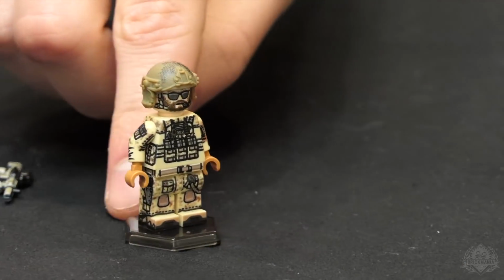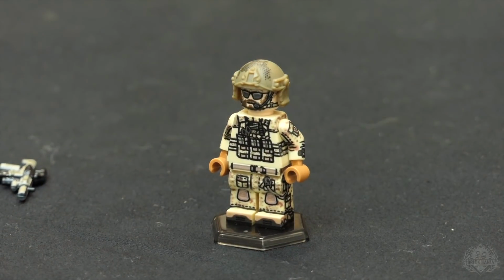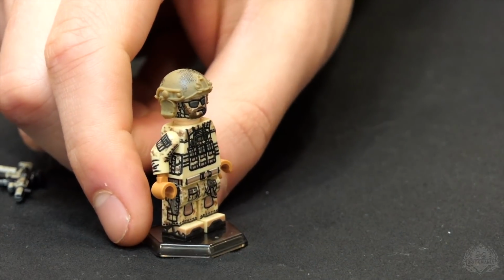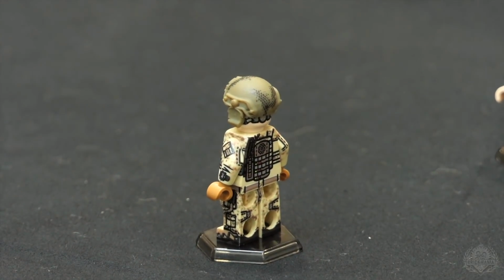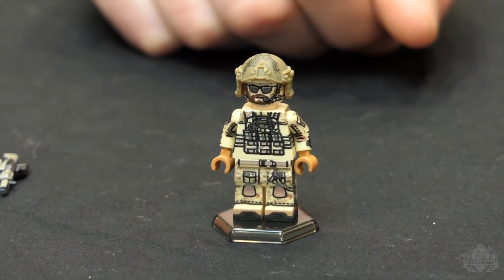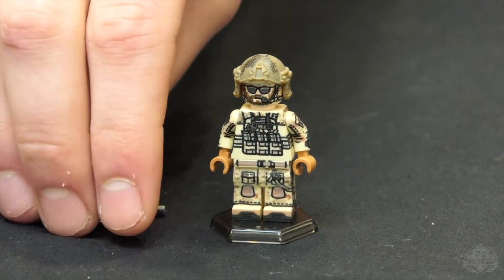Plate carrier on the minifigure. I'm pretty sure these SEAL dudes just find the smallest size plate carrier possible. It's just this tiny little thing. It's funny. So yeah, plate carrier, ammo pouches. It's got to be fast, right? Nobody's fast with a big plate carrier, so that's what they're thinking. It's like a youth extra small plate carrier or something that they're wearing. Baby's first plate carrier, but it's good enough. Or these guys are just like ripped. I don't know. Yeah, right. Sure, it just looks small on them.